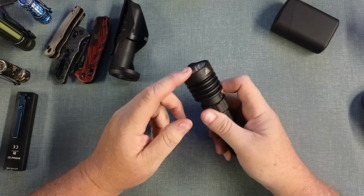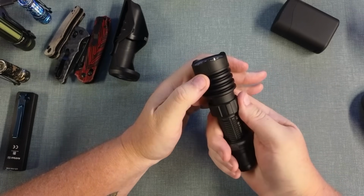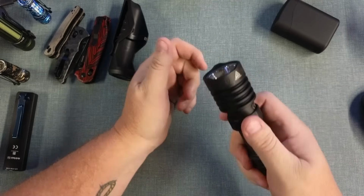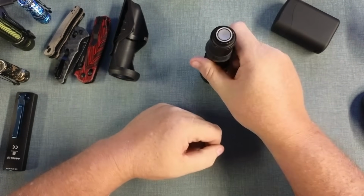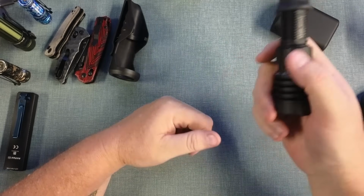Not a big fan of these castellations, whatever you're going to call them. I know there was a big trend with these to make them super aggressive. So if you had your knife, somebody came at you, you could gouge them with it. This isn't going to do anything. I guess the one thing is, if you set it down, I guess that's more what these are for. It'll keep it off the surface if it's hot.